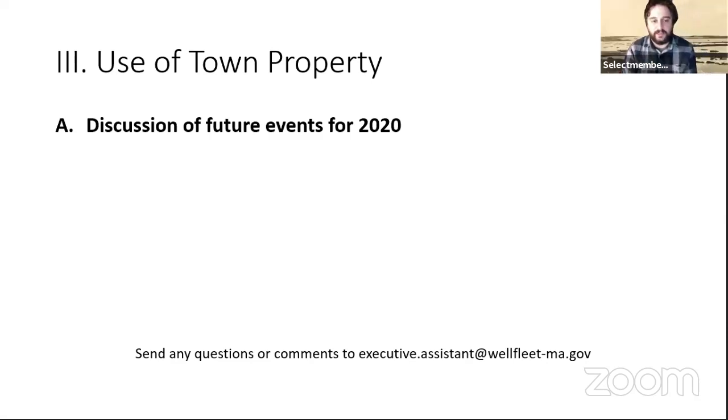So that way, if somebody does want to come to us and goes to the Board of Health and says, this is what we want to do, we can hear it. Doesn't mean we have to approve it. And also, we don't actually know what it's going to be like in November. We can make an educated guess, right? We can say we know that the remainder of 2020, we're not going to be able to have any kind of use of town property, but we don't really know that if 10 people are gathering by October, that there's not therapeutics available or a better understanding of how to treat the virus or all the things that can come along with that.